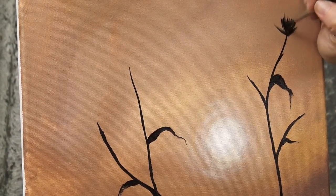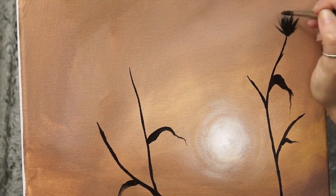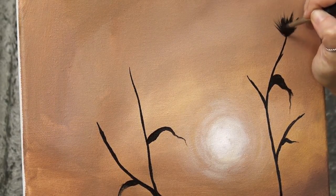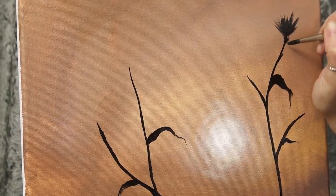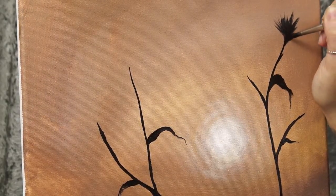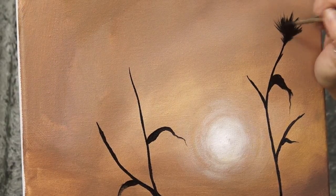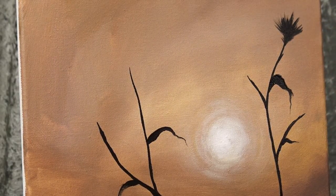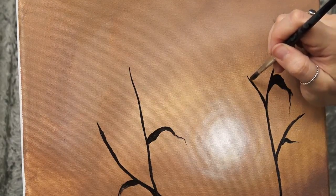Make it as big or as little as you want. It'll make each one a little bit different. I'm blending it with the stem just a little bit and then flicking it out from there, just so it doesn't look like a puffball stuck onto a stem. So it actually looks like it's growing on the stem, or that it did grow on the stem. We'll do a smaller one here maybe.